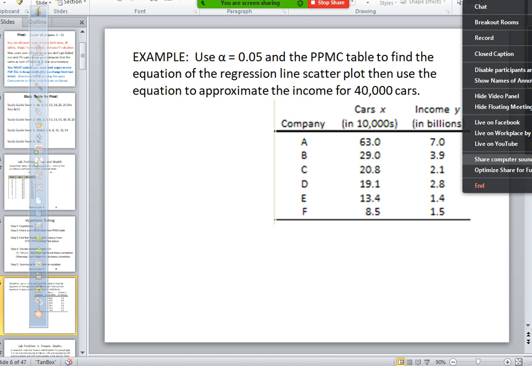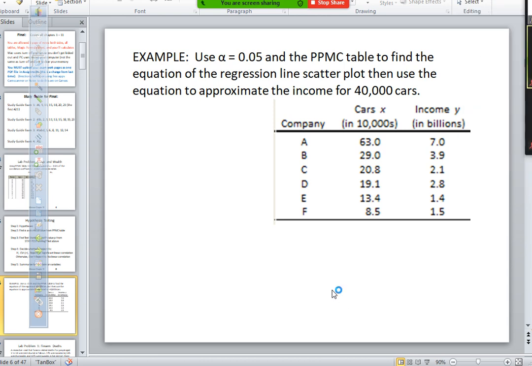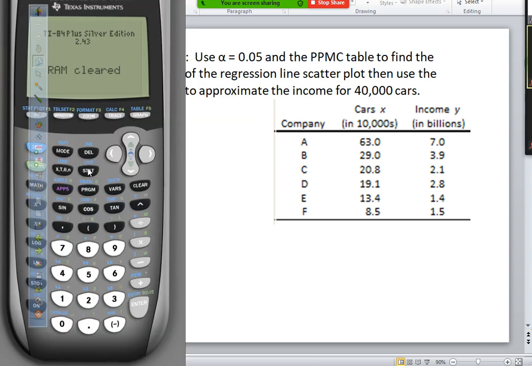Okay, so if I pull up my handy dandy calculator. Do you guys need me to show you, or is everyone kind of alright with that?